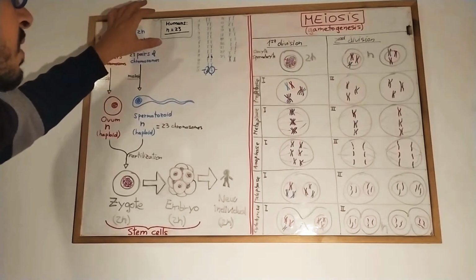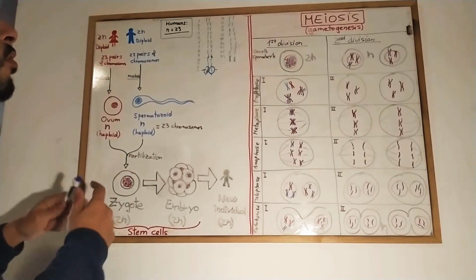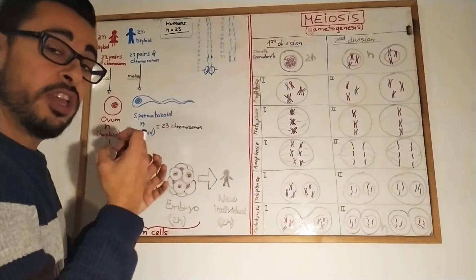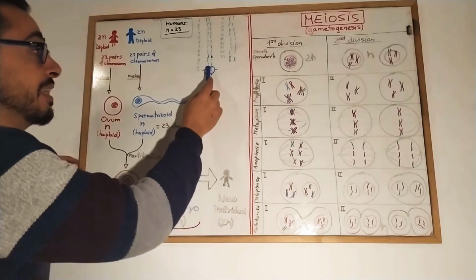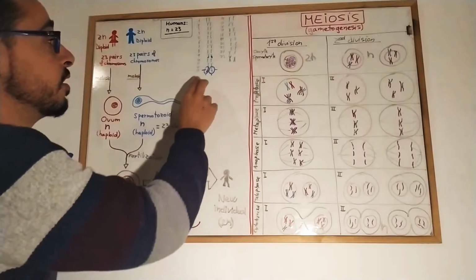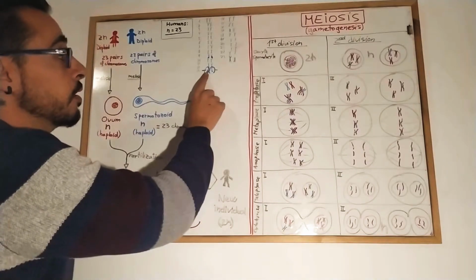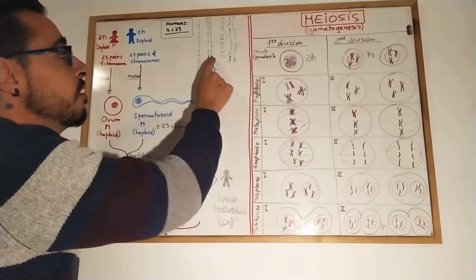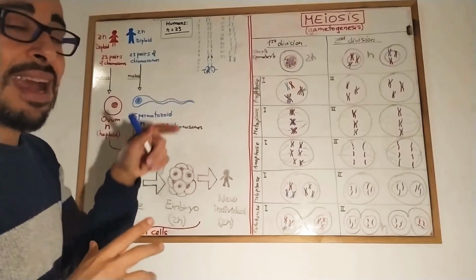As you know, human cells are made of 23 pairs of chromosomes. These chromosomes are the DNA, which is coiled, and contains the genes. For every single gene, we have two different versions. One comes from our father, and the other one comes from our mother. One from our father, one from our mother.